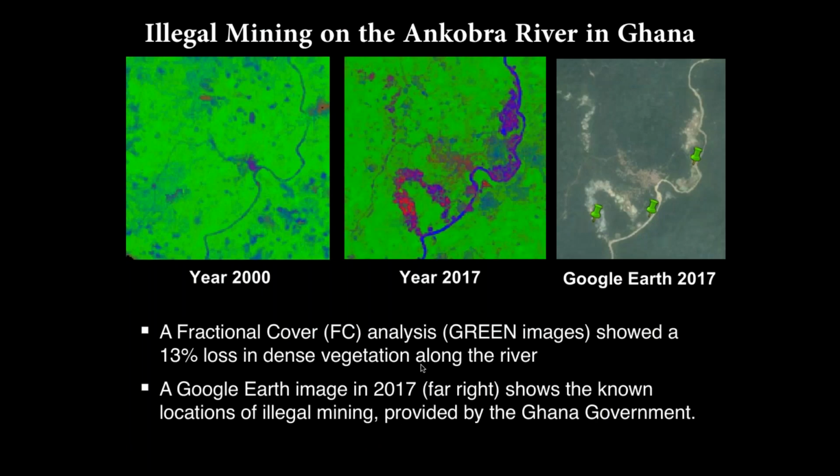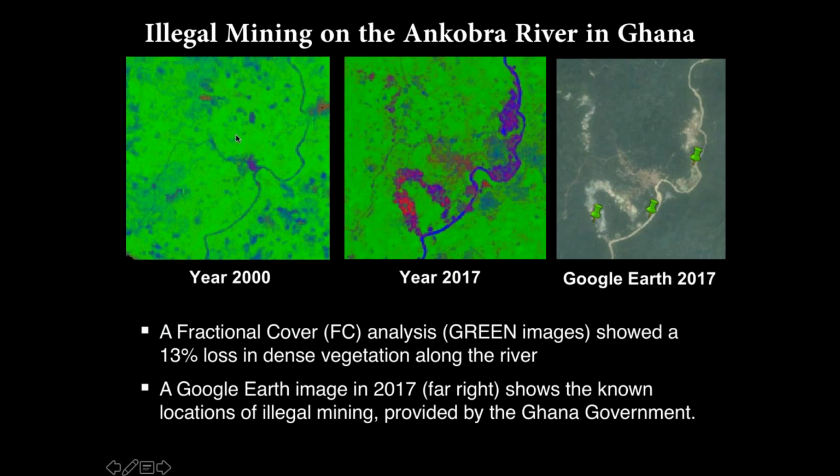So here's a more detailed one of the illegal mining. I'm just going to show you now a few examples of what can be done. So again, this was year 2000 in Ghana along this river network, the Ankobra River. And here are the details of the illegal mining. So you can obviously see it here, illegal mining occurring along here, and it tends to pop up as little small circles where they do the mining, and then contaminated water ends up coming to the surface afterwards, and there's a lot of deforestation.